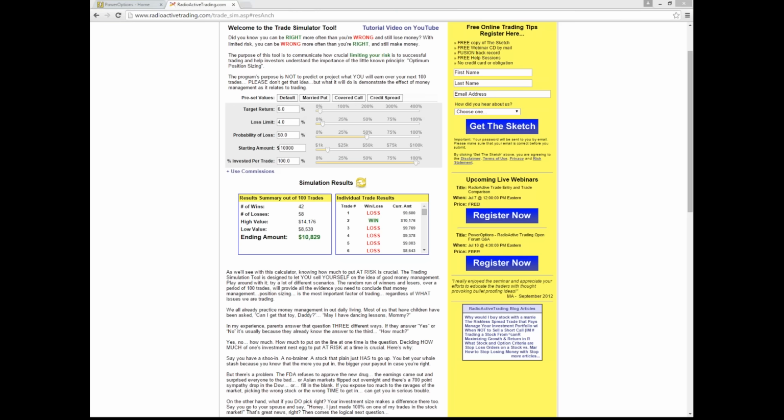We want to get into some of the trade comparisons here, the common questions I get asked through emails and through phone calls. Looking at what we just saw with the radioactive trading setup, we've just shown why we feel you should be trading radioactively, why we advocate it so much. Because you're going to have strings of losers and winners, but if you control your risk, you can actually have more losers than winners over the course of a year or even longer and still manage to make money. It's the only strategy I've seen where that is possible.